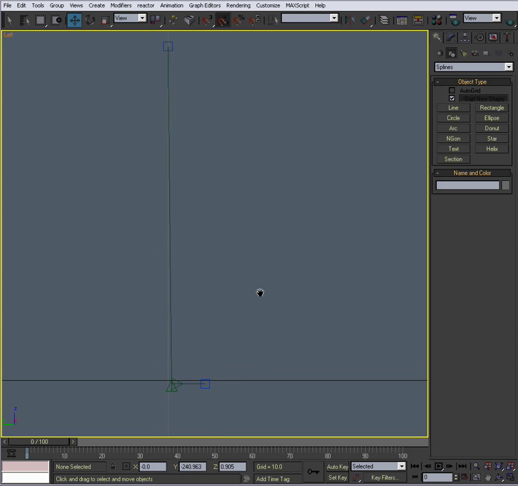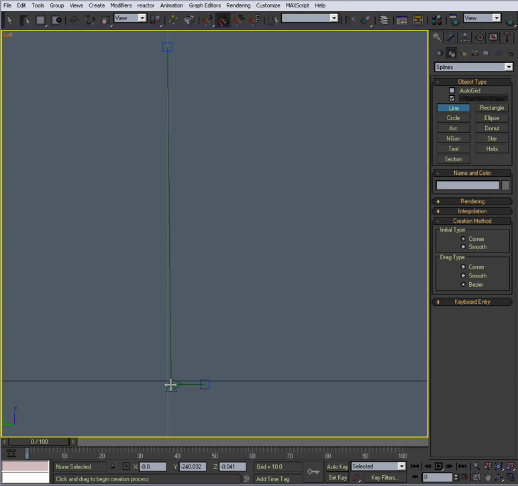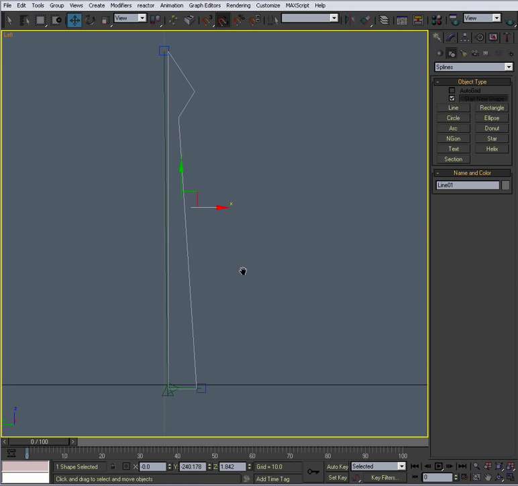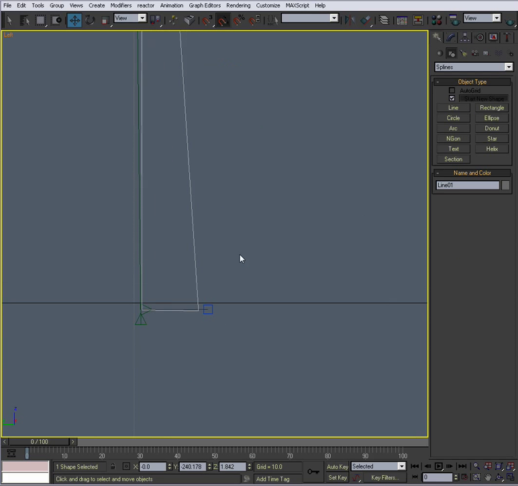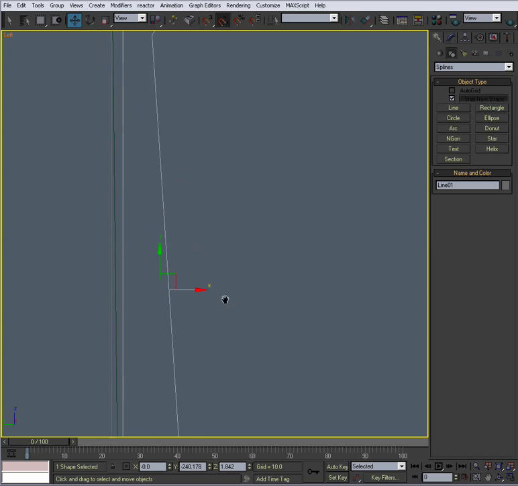Now let's do it. Click it, hold down shift. We can come up with any pattern we want to, really. I'm going to come up with something fairly easy. Okay. And that should work.